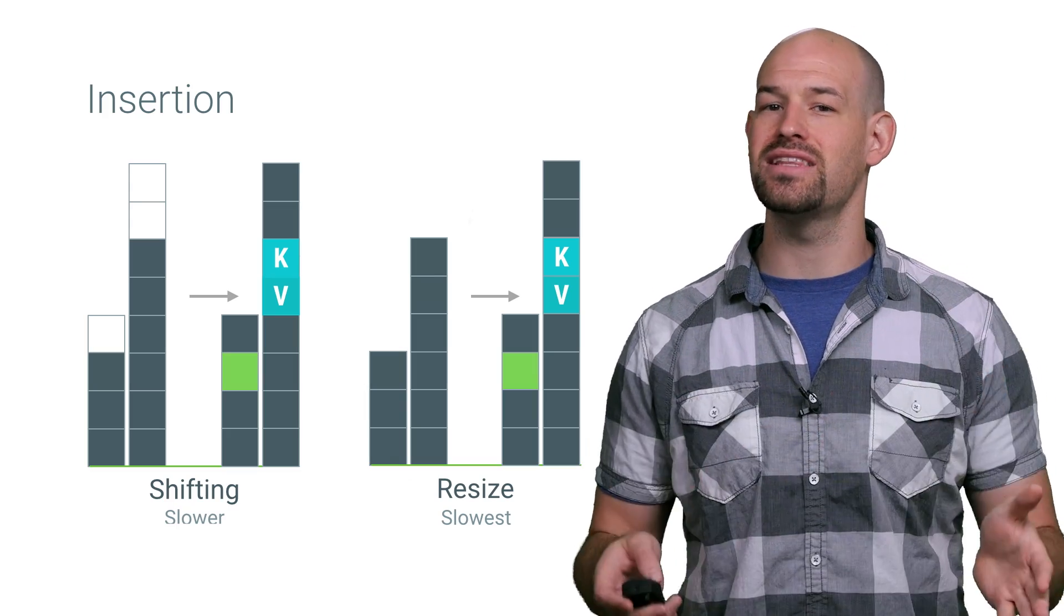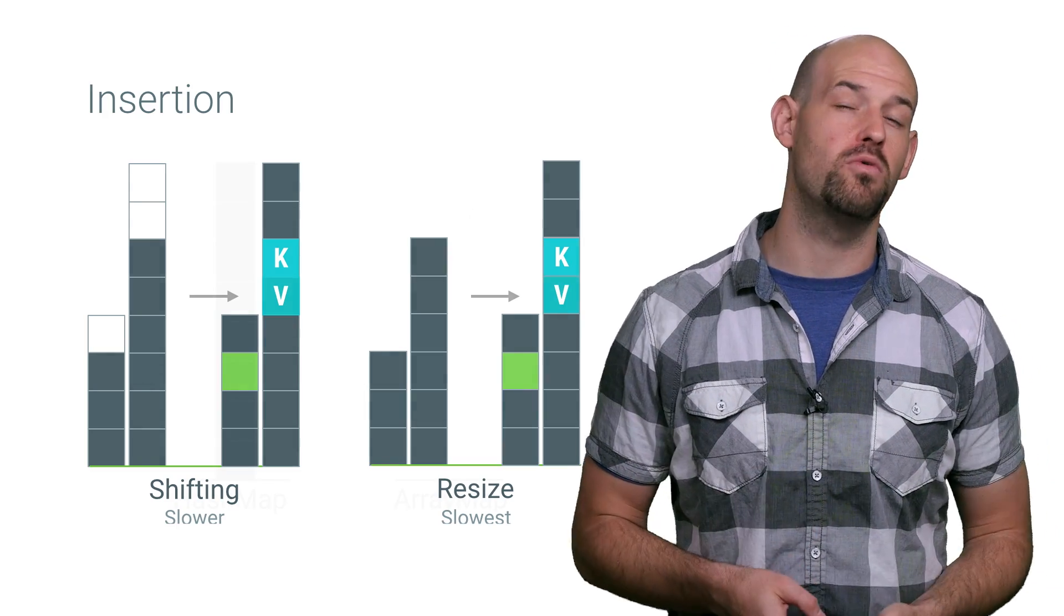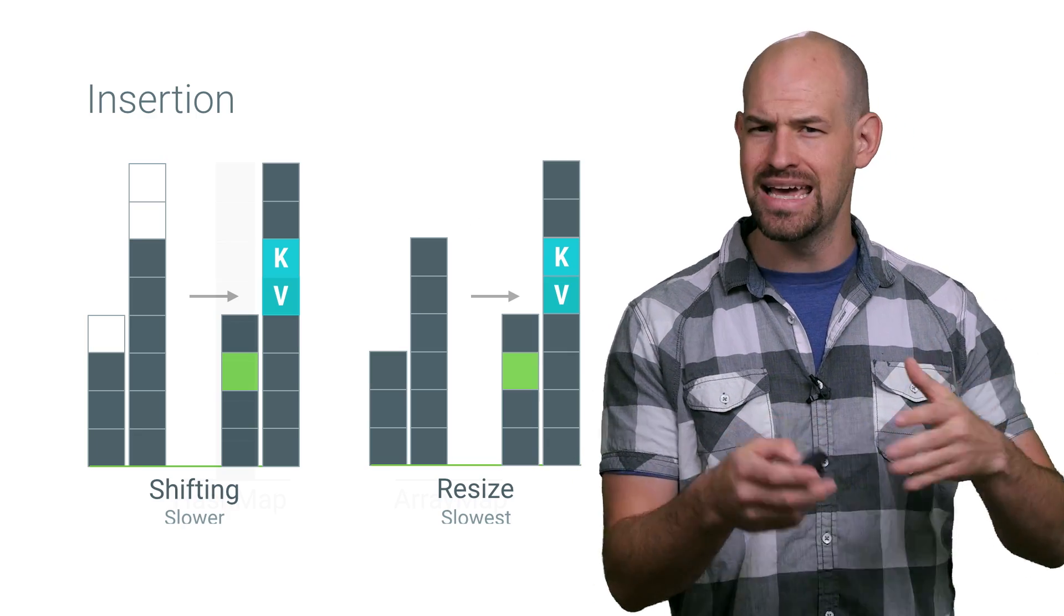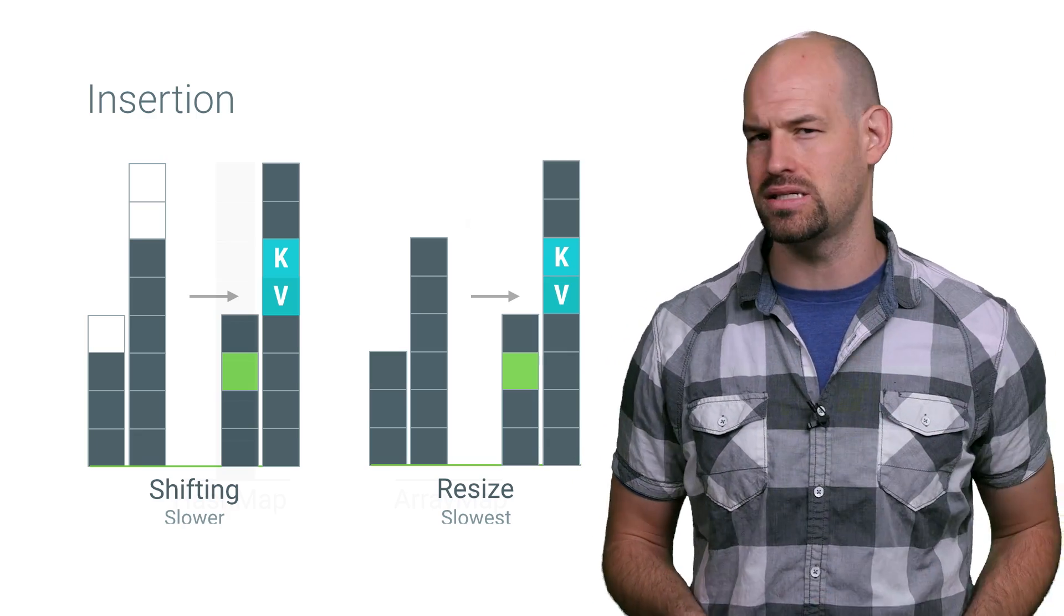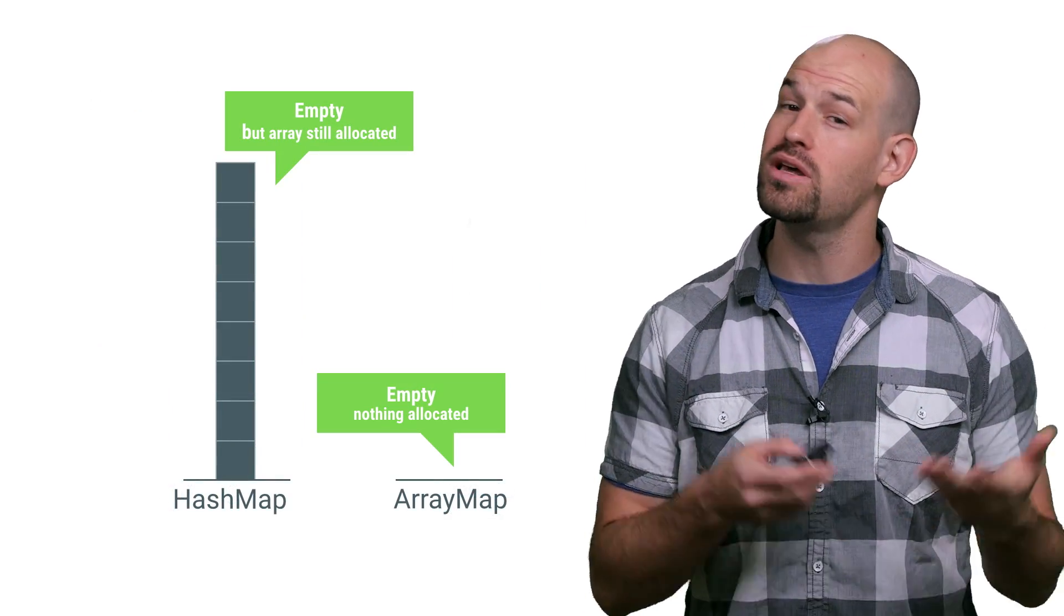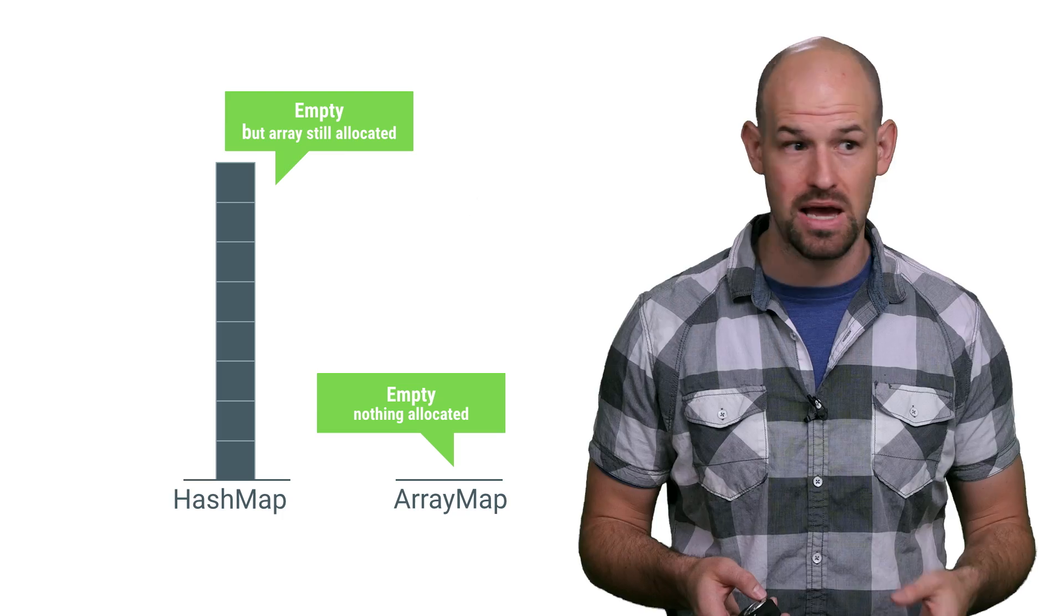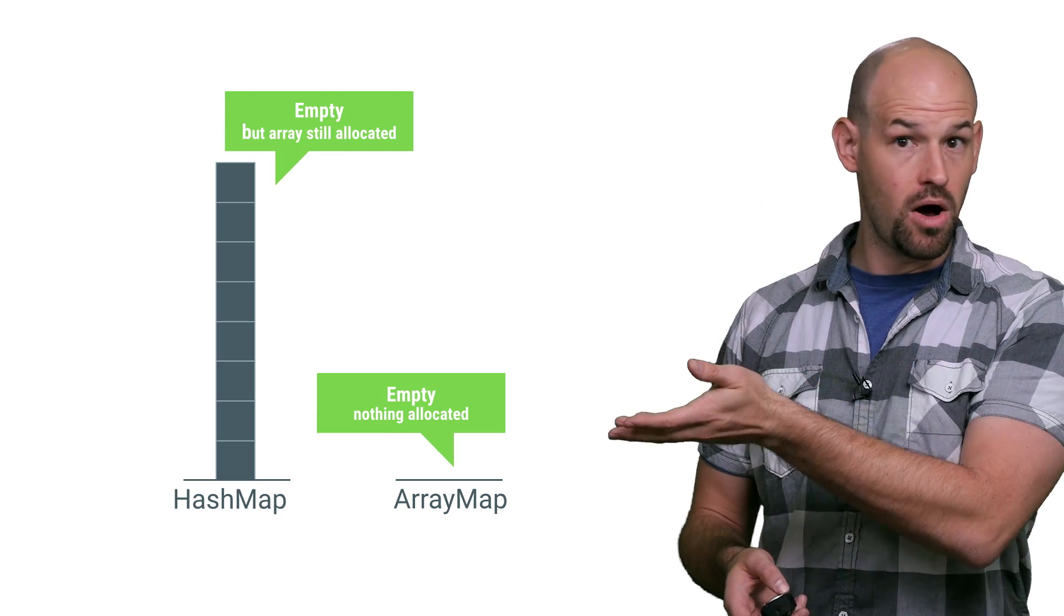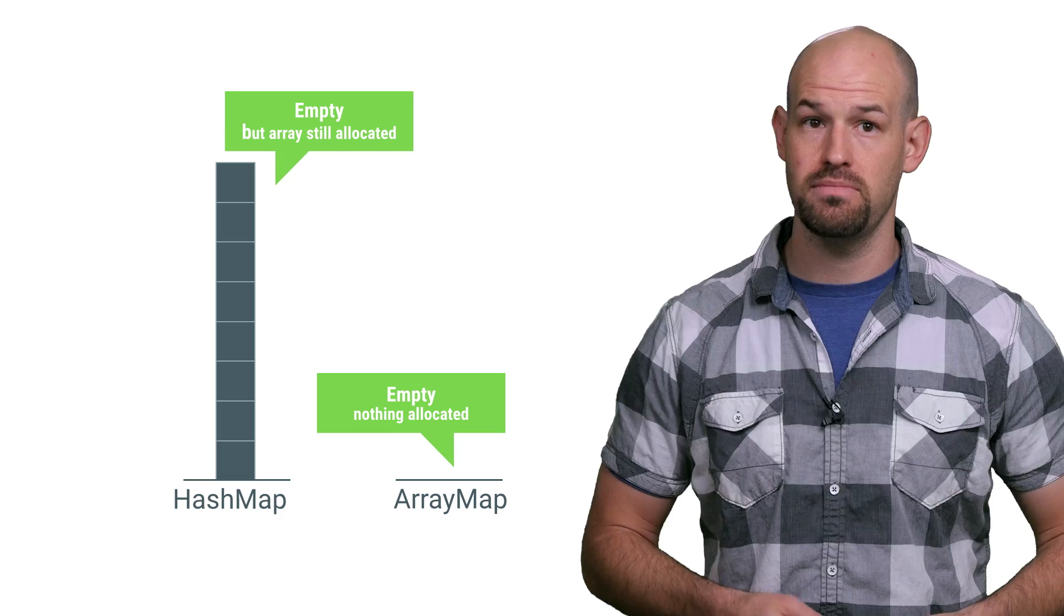In general, this means that insertions and deletions from array maps are going to cost a little bit more from a performance perspective. But if you keep the number of objects in it small, like in hundreds of items, then this really isn't anything to worry about. These small contiguous arrays mean that when the number of values is pretty low, you get a lot of savings versus the standard hash map. For empty maps, there's no allocations hanging around taking up space, and for small amounts of objects, it's pretty memory optimal.